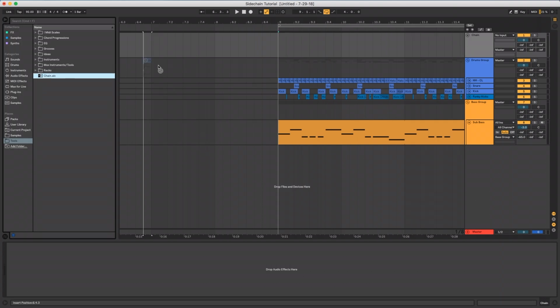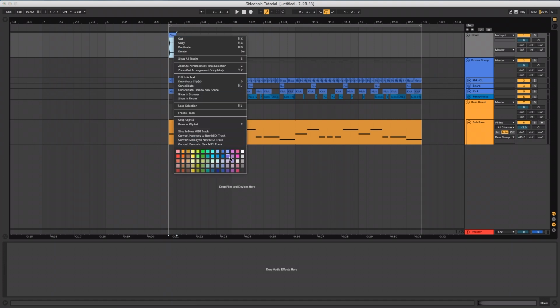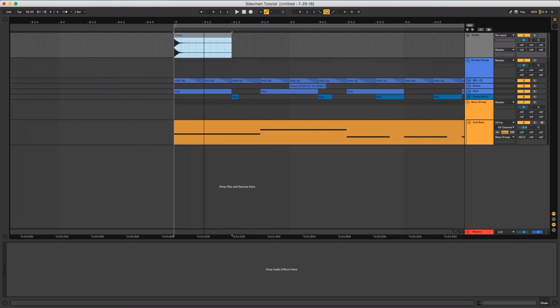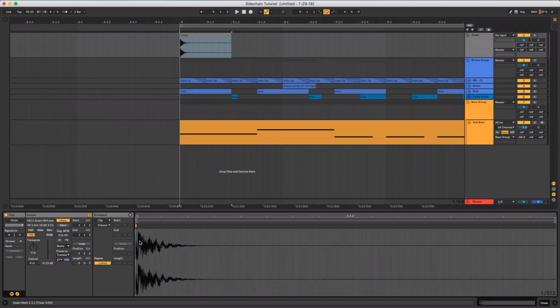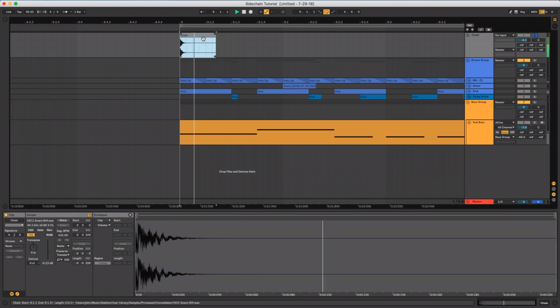And what I like to do is I've created this little chain, which is just a short little piece of audio, and it's literally just a sharp transient with a short tail. So just literally a click or a pop. We'll just turn this down because it's kind of loud. And that's all it is.